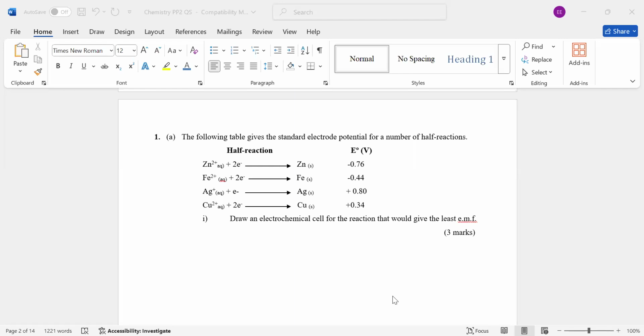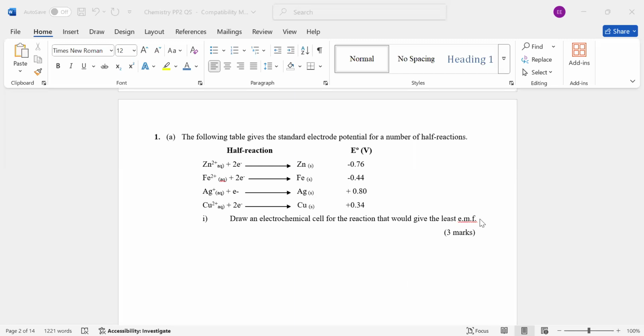The standard conditions for an electrochemical cell: the electrolyte should be 1 molar of that particular solution or salt you're using. The temperature should always be maintained at 25 degrees Celsius, and the pressure at 1 atmosphere. So when you're drawing that, we do have zinc and we have iron. I've explained what should be where. Cathode, anode. Look at iron. Which one should be on the left-hand side and which one should be on the right-hand side?